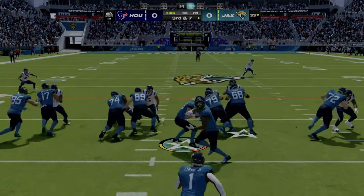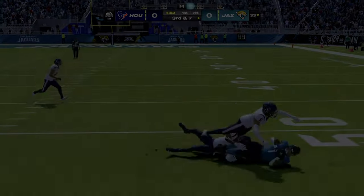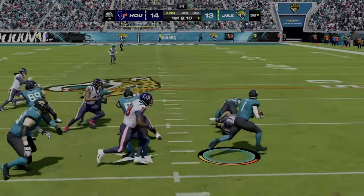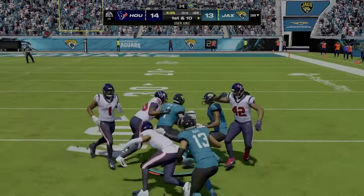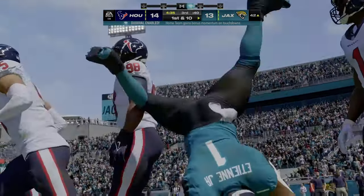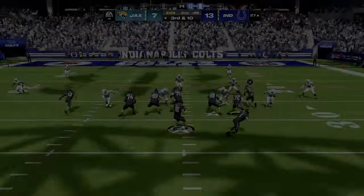In motion left. Here's a fake on the jet sweep and instead a give up the middle. A lot of the guys will go back and review, because everyone has someone assigned to how each play worked. What do we use that kind of worked for us during this game? Try and give back some of those plays, as well as the possibility of showing something you haven't shown.